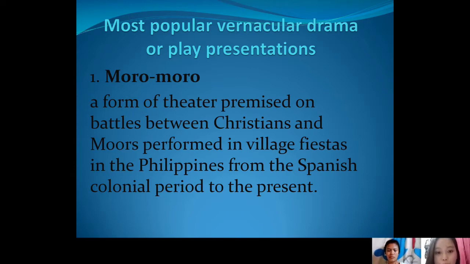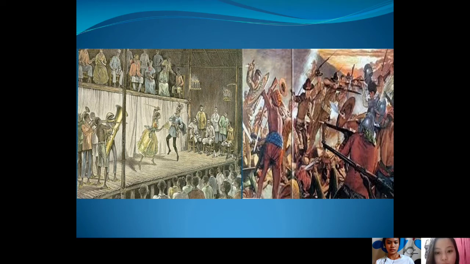Number one is Moro Moro, a form of theater premised on battles between Christians and Moors, performed in village fiestas in the Philippines from the Spanish colonial period to present. Moro Moro depicts the battle between the Christians and Muslims and the adaptations of the legends about knight errants and princesses. Next, here's one of the examples of Moro Moro.